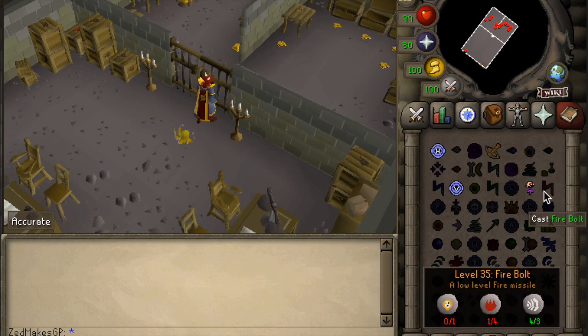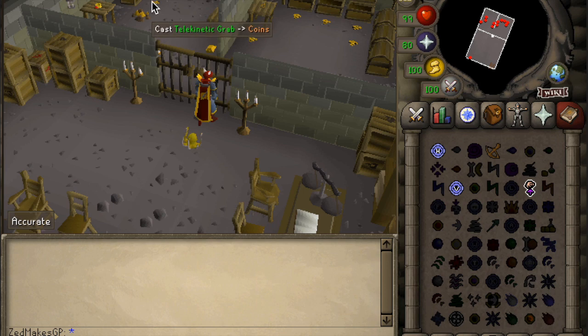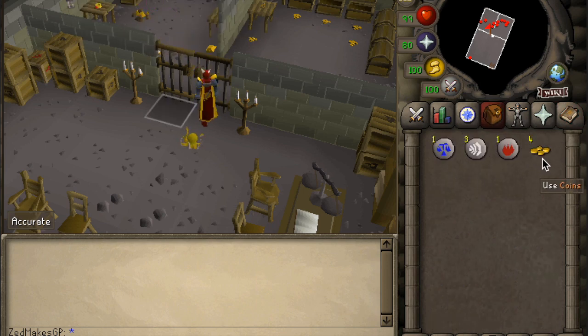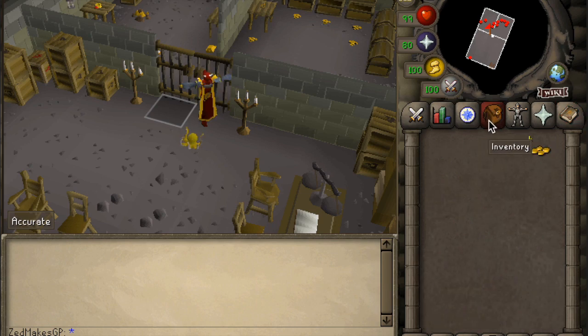Alright, and we made it here, and look at all those tasty GPs on the ground. Look at them all. 1 GP acquired. Oops, we actually have 4. We don't need that many, but good enough. Let's hit the Grand Exchange and let's do this.